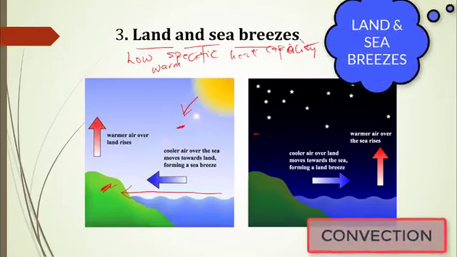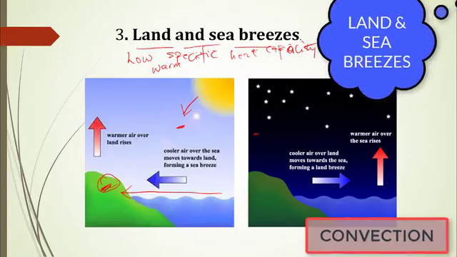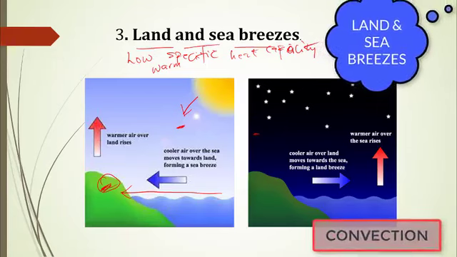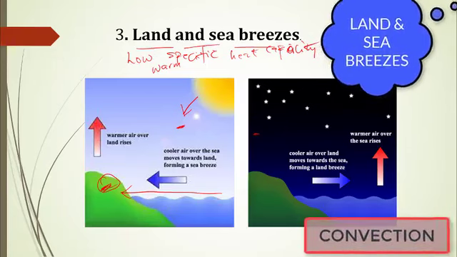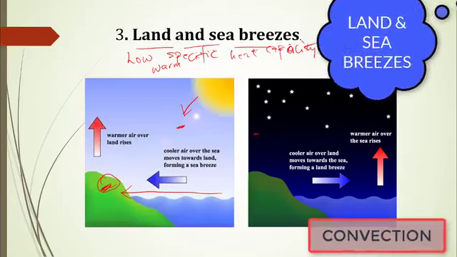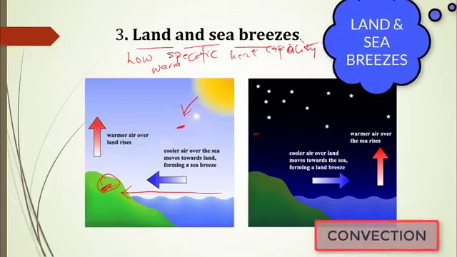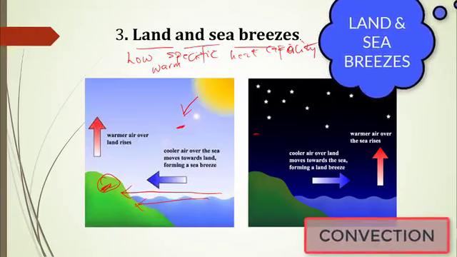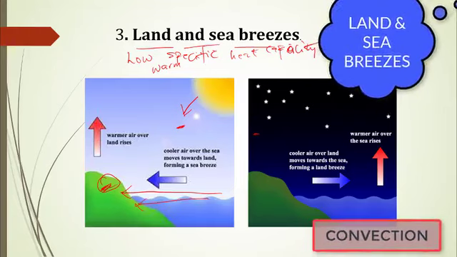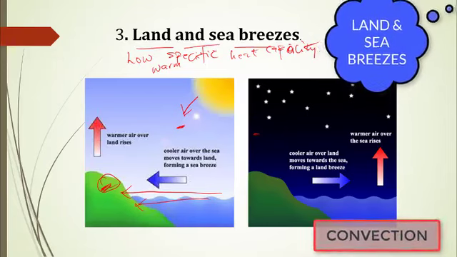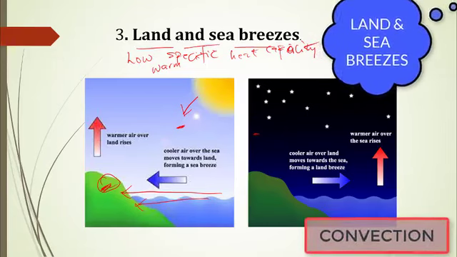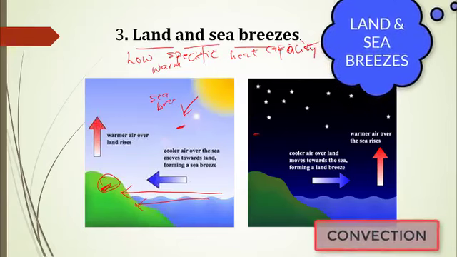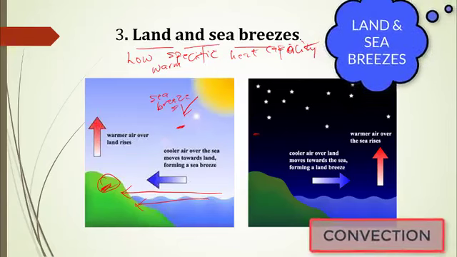That is why those who go to the beach actually feel cold. They feel the presence of cold air around them. This is because of a convectional current that has been set up between sea breeze and land breeze. So this air rises up, and the air from the sea, which is cold by the daytime, comes to replace it. Now, the air from the higher atmosphere moves from the sea, and a circulation current is then set up. The breeze from the sea is what we call sea breeze. It is that breeze that comes from the sea.